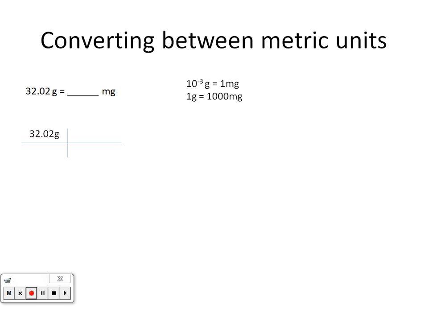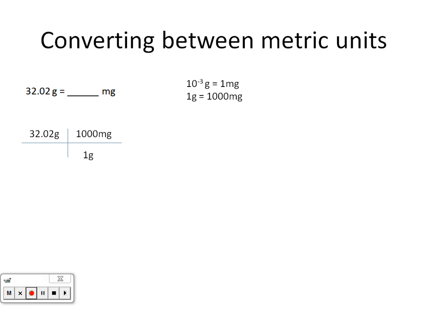So then I'm going to pick my conversion factor. I like the bottom one. 1 gram is 1,000 milligrams. It just makes sense to me. And I want to cancel out my grams, so I'm going to put the 1 gram on the bottom, because if you remember from multiplying fractions, you can cross-cancel. So 1 gram equals 1,000 milligrams, which means because 1 gram and 1,000 milligrams are the exact same amount, you're essentially multiplying the 32.02 grams by the number 1, because anything over itself is 1, and 1,000 milligrams is a gram.